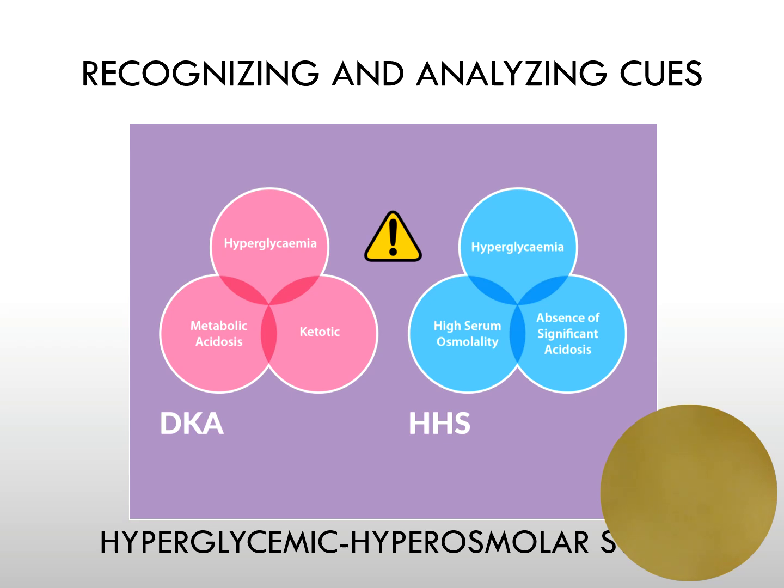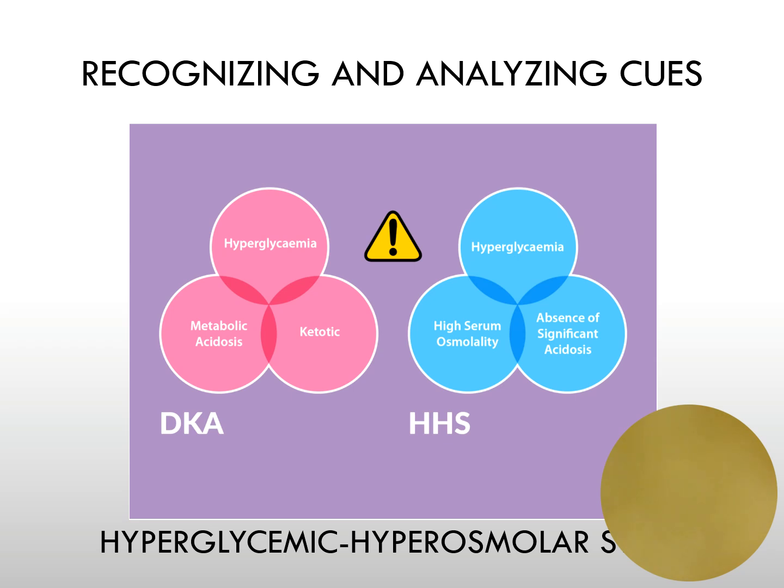There is little to no breakdown of fat in the cells, so there's no ketosis and no ketones in the blood or urine. There is enough insulin to prevent ketosis, but not hyperglycemia. So this means it occurs in your type 2 diabetics. Glucose levels are often much higher than in DKA, and it can cause significantly increased blood osmolarity, which causes extreme diuresis with severe dehydration and electrolyte loss.